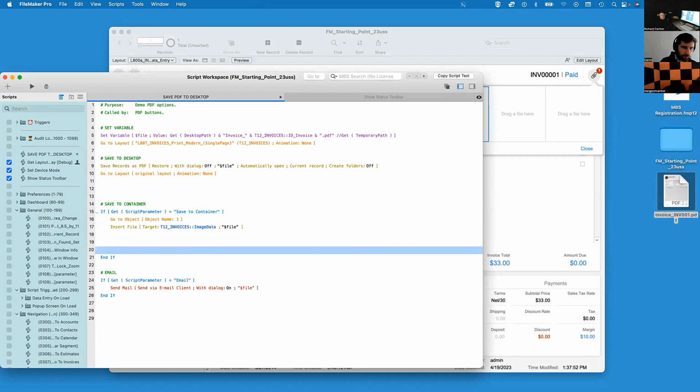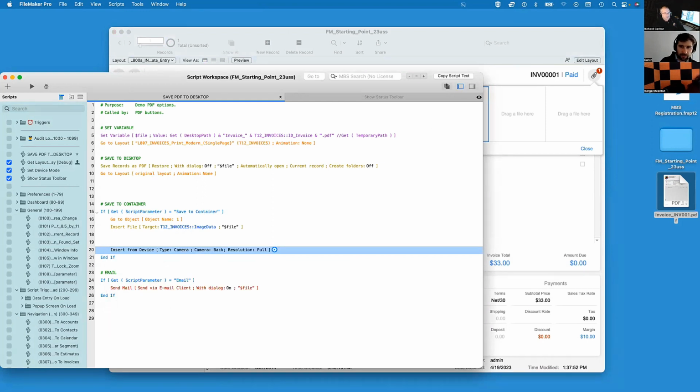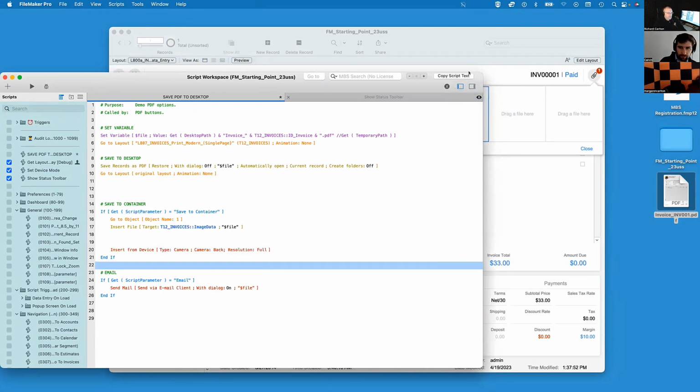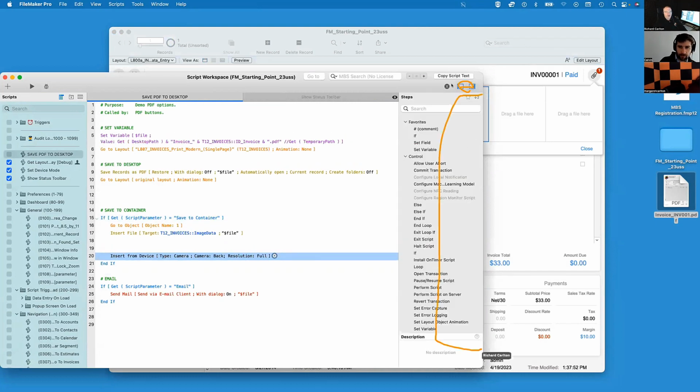And there's a bunch of different insert options. So we can say insert audio, video, insert calculated result. Some of these don't work on Pro, so you'll see it from device. This one doesn't work on Pro. Let's switch to FileMaker Macintosh, and you'll notice, does that work now? No, it doesn't. Maybe the color coding put it on from there. What you need is to show the right side over here. Calvin, show the right menu. Yeah. There you go.